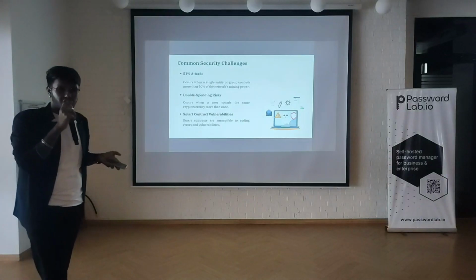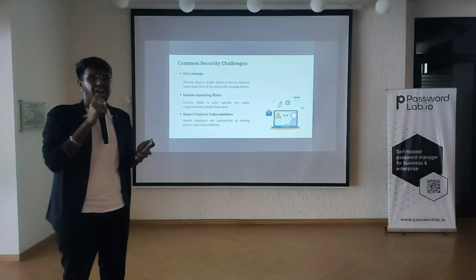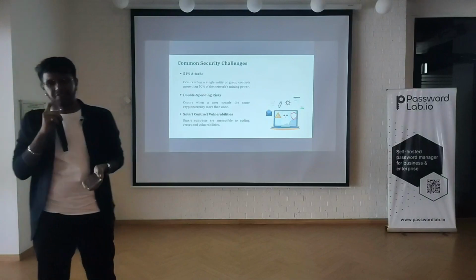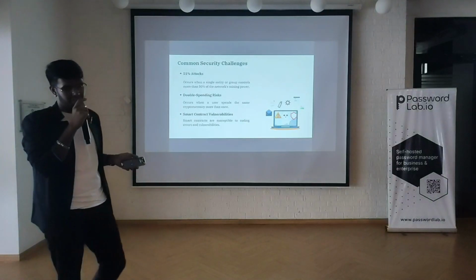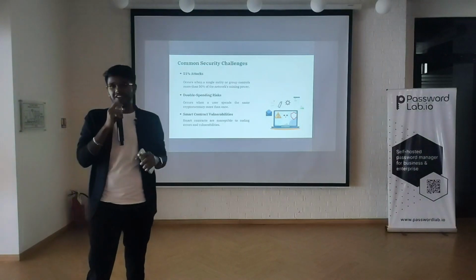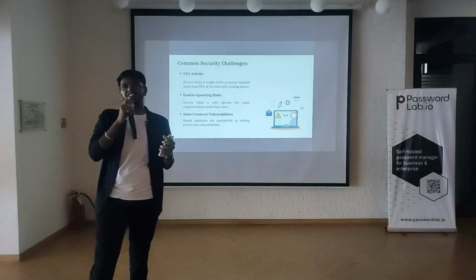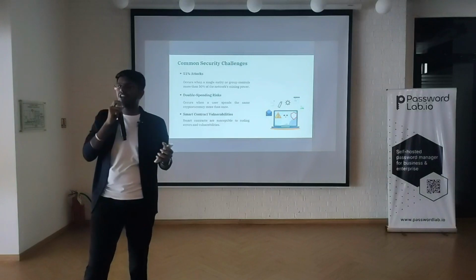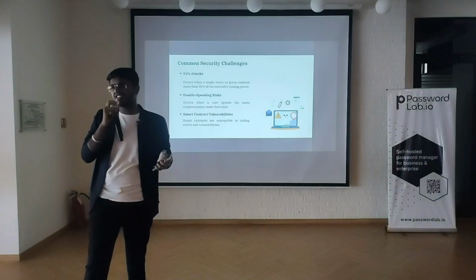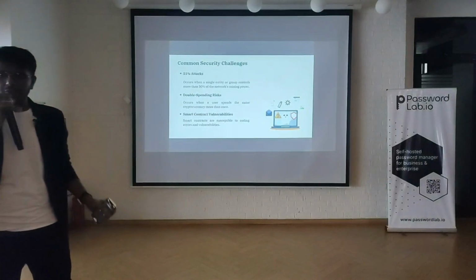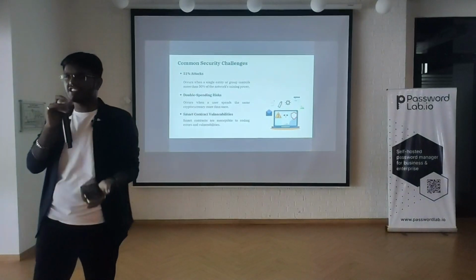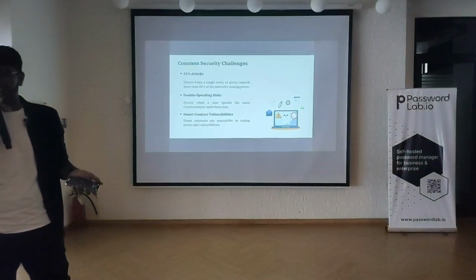So the common security challenges that we face out there are quite different when it comes to blockchain. We have 51% attacks, double spending risk, and smart contract vulnerabilities. So when we say 51% attacks, a best case example for this would be having a majority in a game. Consider you're playing a game where everything depends on majority. If you have a majority, you're gonna win. Consider elections. If you have majority, you're gonna win the election, right?